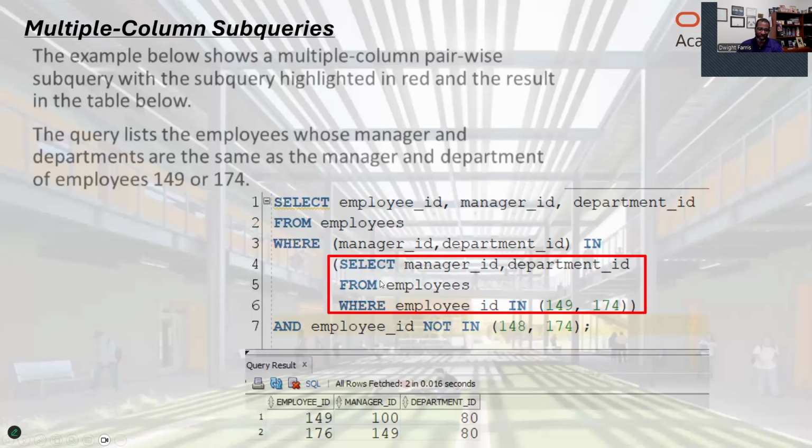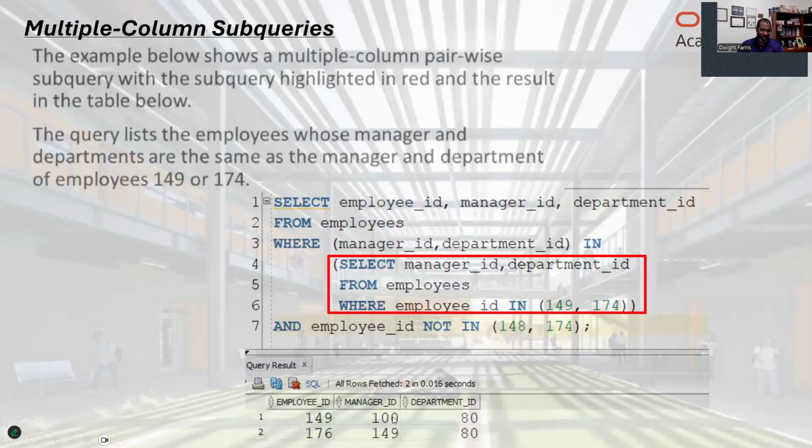So first, the subquery retrieves the manager ID and department ID values for employees 149 and 174. These values are compared with the manager ID column and the department ID column of each row in the employees table. If the values match, the row is displayed.